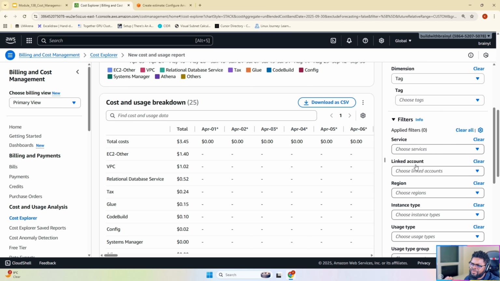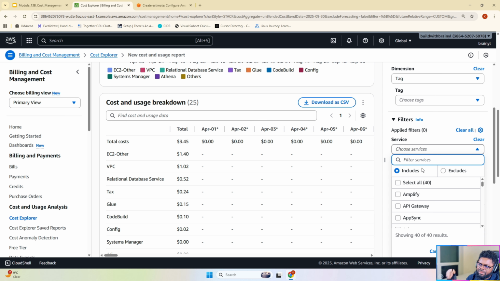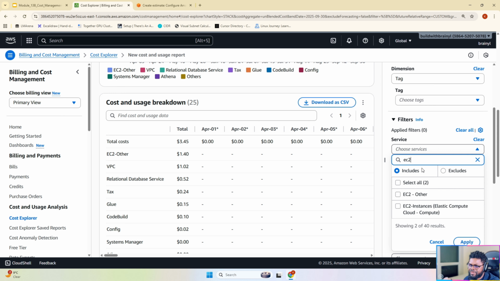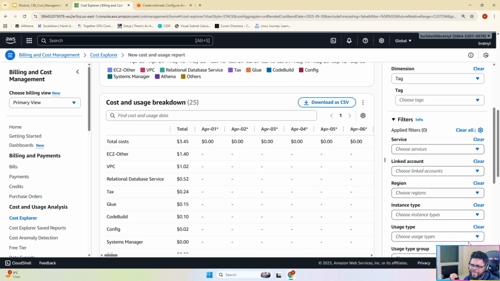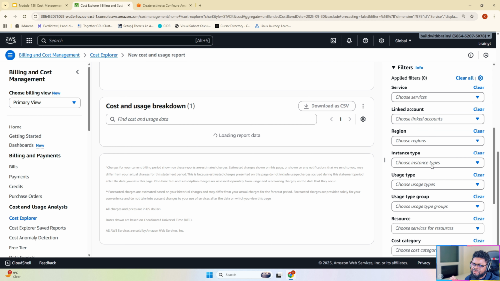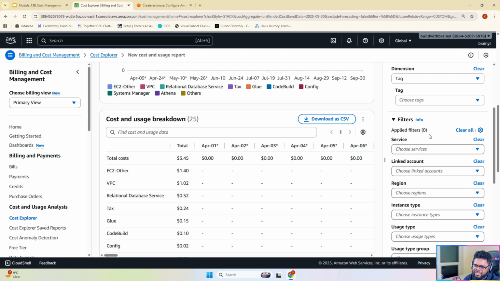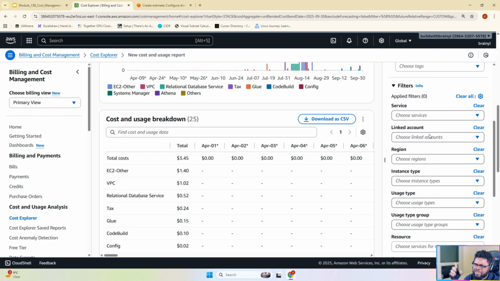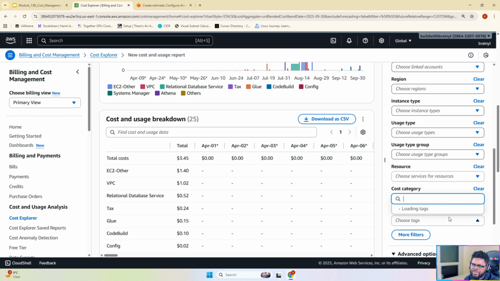Outside finding by tag, you can pretty much pick a service that you're interested in. For example, if it's EC2, you can just find that service and see whatever the cost is. You can see it's nothing. But there is also one thing that you can do that is pretty much nice. So you do many of these dimensions, right? Outside the dimensions, the filters. But one thing is you can also filter by tag, right? So you can actually not the cost category, but you can also filter. Right now, I don't really have a tag to filter on, but if you have a tag, you can filter.